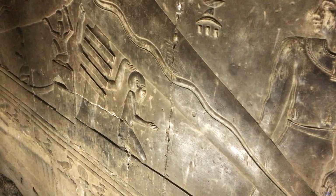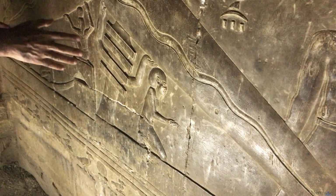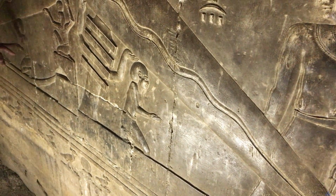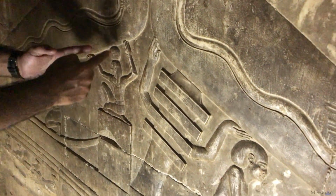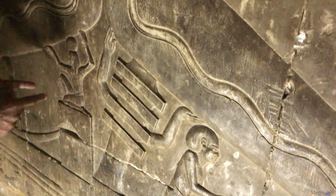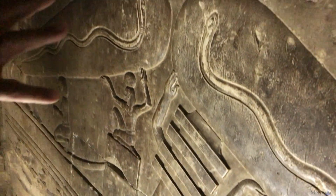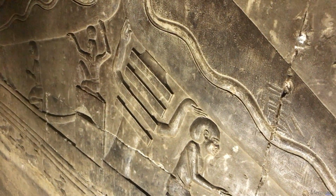Remember at Abydos when we saw the jet pillar? They were small persons, like a king holding the pillar like this. And the same one on the other side. But instead of the jet pillar, we have here the symbol we call Nehah, millions of years, a continuous thing. So now we have two different or two similar pictures.